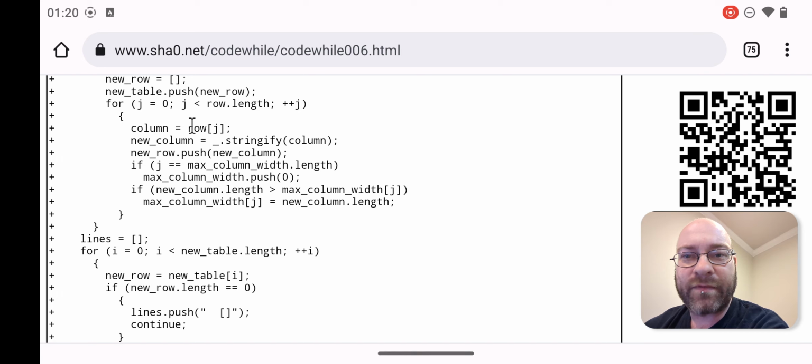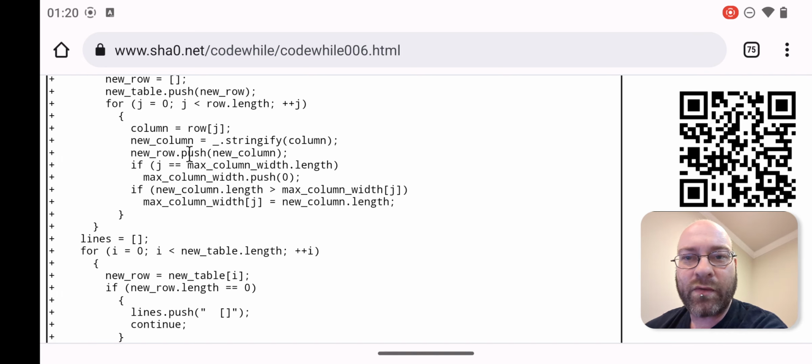So we fetch the column from the existing row that was passed to the function, and then we make a new column, which is just going to be _.stringify of the column. That's just making JSON out of what's found in that column. So the original cell is going to have some kind of JavaScript value, and this is going to be the JSON of that value. So then what's next here?